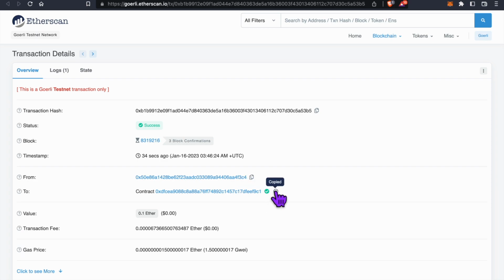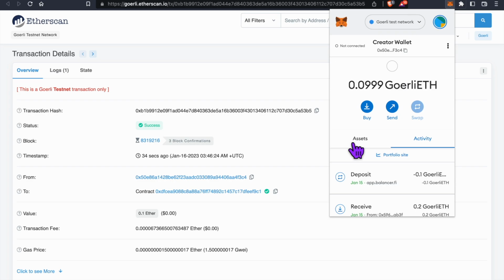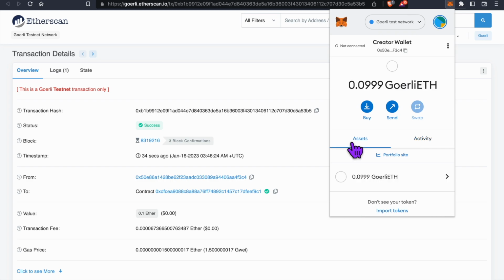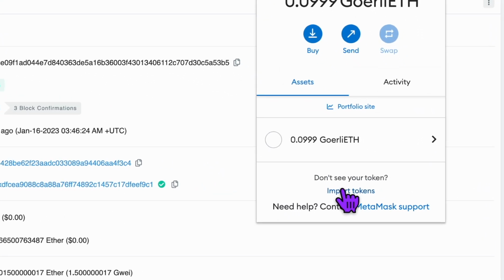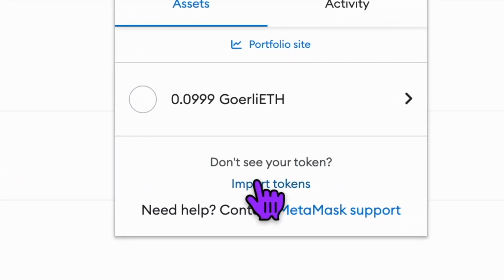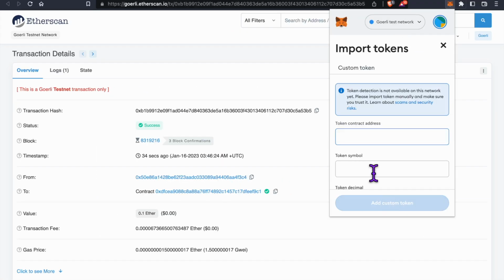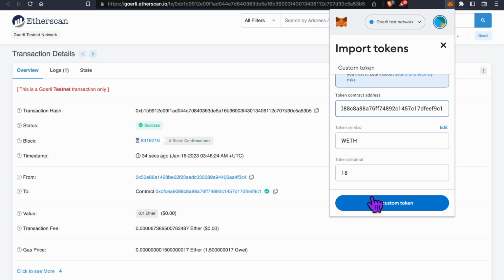Click on the clipboard icon to copy that contract address onto your clipboard. Now let's go back to Metamask Wallet and click on Assets. So our newly created wheat does not automatically show up in our wallet, so we'll just have to import it. Click on Import Tokens. So under the token address contract field, paste in the wheat contract that's in our clipboard.